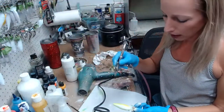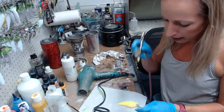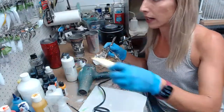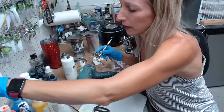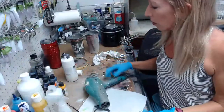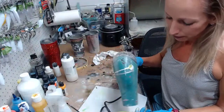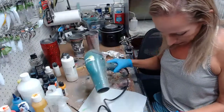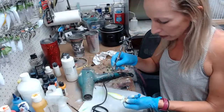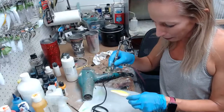It takes me a little bit more time to do custom orders because I'm only doing a few of one thing at a time. Whereas the lures I paint for my store, I'm painting like 50 at a time — so it's a lot more efficient. So I don't offer discounts on custom orders unless you're ordering wholesale for a bait shop in large quantities, or for yourself if you want a hundred of something. Then I might be able to work a deal.